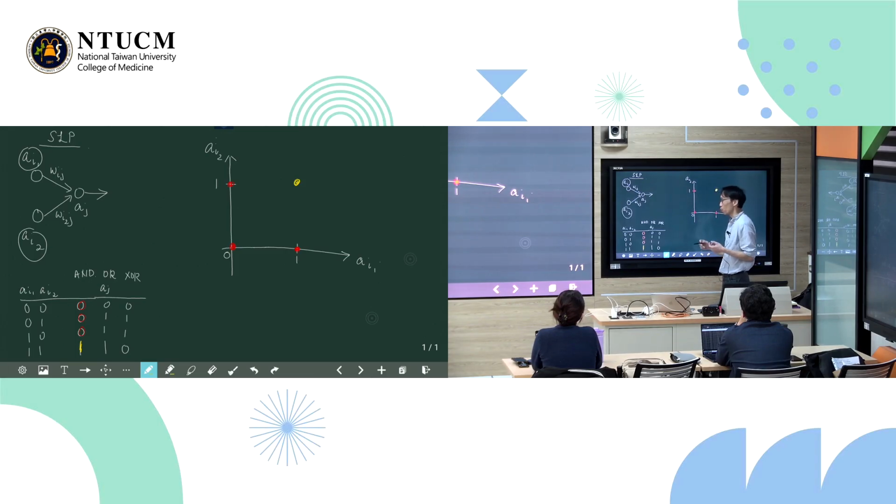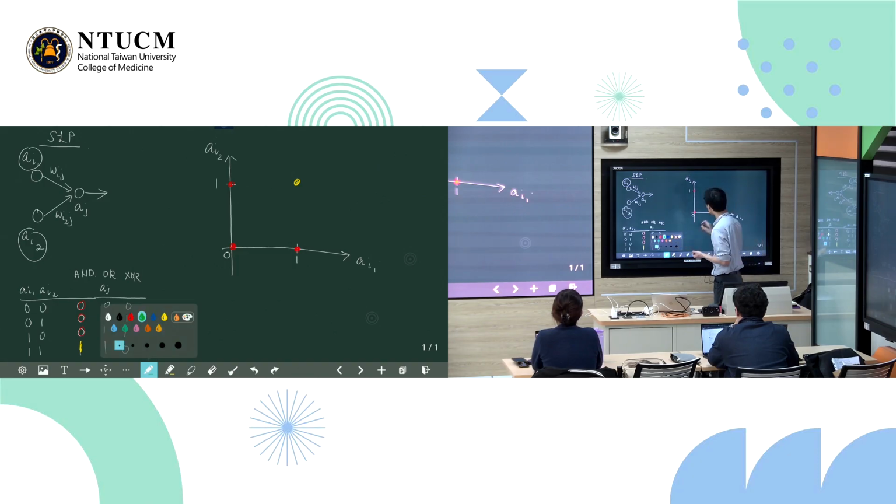In other words, when both inputs are 0, let's say those are like cat features, that is what makes it a cat. If only one other feature is on, it's still a cat. Or the other feature is on, it's still a cat. But if both features are on, then it becomes a dog or something like that. In this situation, you can linearly separate the yellow from the red dot. So no problem there.